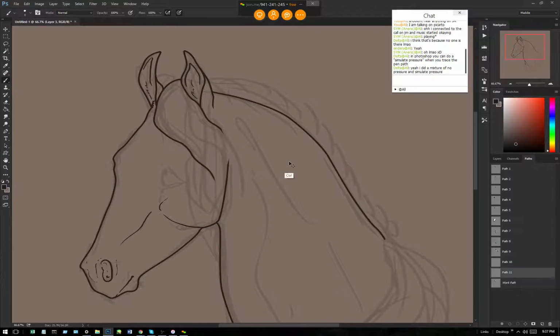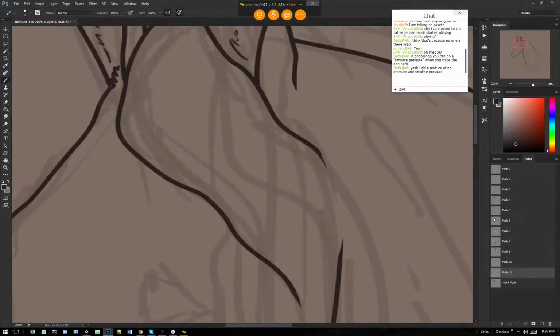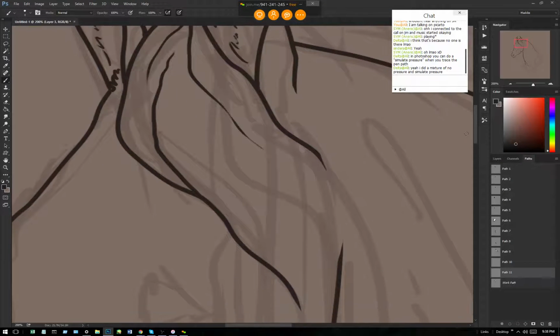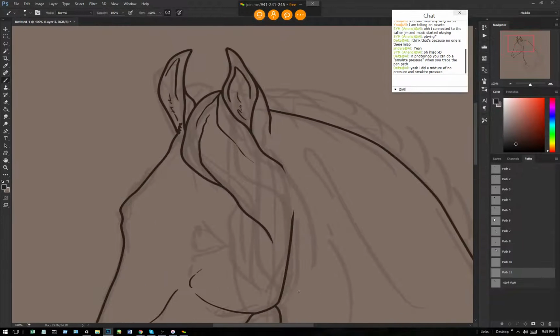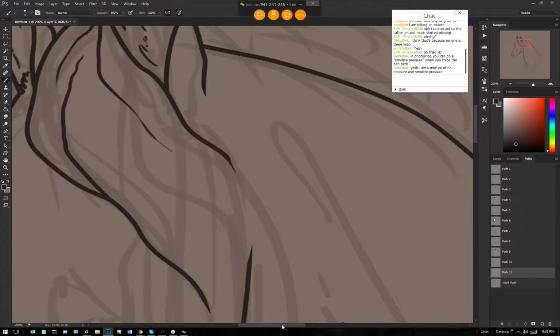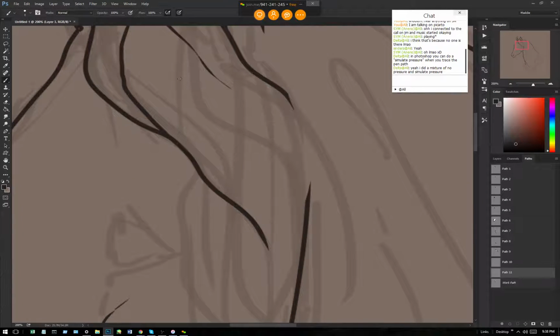Hair is probably going to be the tougher one to do in Photoshop. I typically do it in Psy, but you can do it in here. You just have to be okay with whatever your hand gives you, or you can do like what Delta suggested and do the simulate pressure. When I do hair, I don't really predict where it's going. I'm not that good at that, so I kind of do it on the fly.